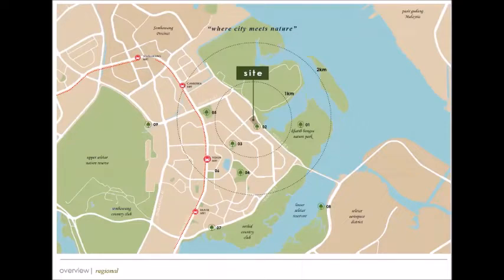So this is the overlook of the site. You see all the green areas. We are well surrounded by greens. The nature park is right next to Sungai Khatib Bongsu, the PCN, and further down to the south there are also a few parks. Up north the views are fantastic, looking towards the sea. You can look a little bit towards Malaysia, and in the foreground you can see Sungai Khatib Bongsu Nature Park. To the east, you can see Seletar Reservoir. To the south, you can see the Sembawang area or Upper Seletar Nature Reserve.